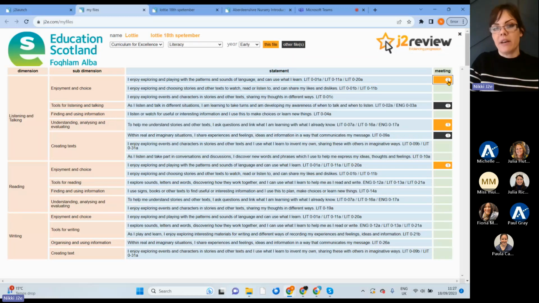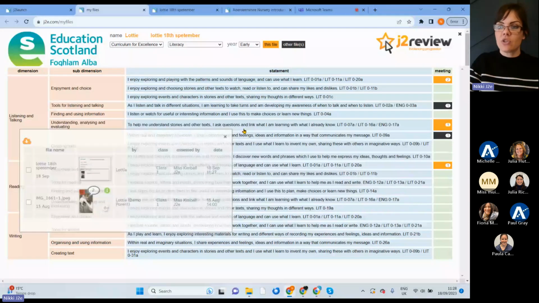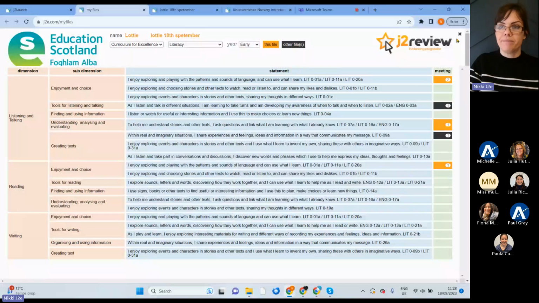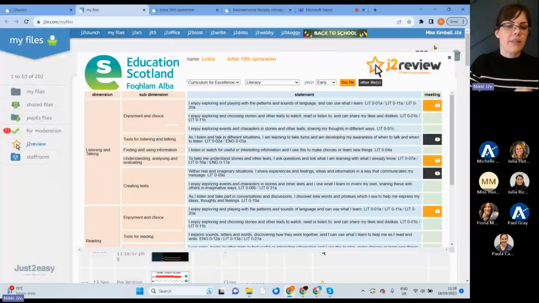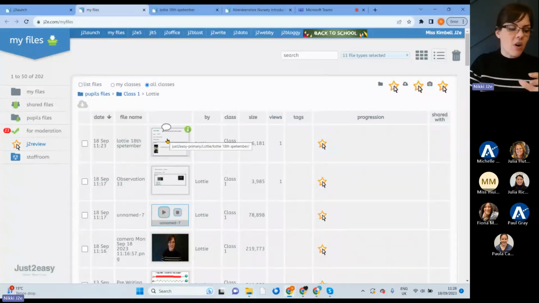If I click that number, it's also going to show me the other pieces of work that have hit that target as well. So I can see there are 2 pieces of work now that have supported that target. Now, the last thing we can do in our pupil files is offer a learning conversation. This is a great way of offering some secondary information.